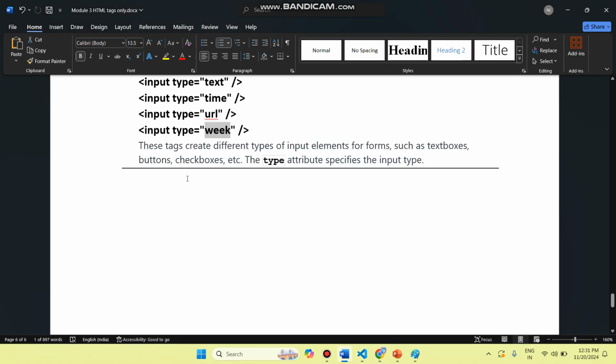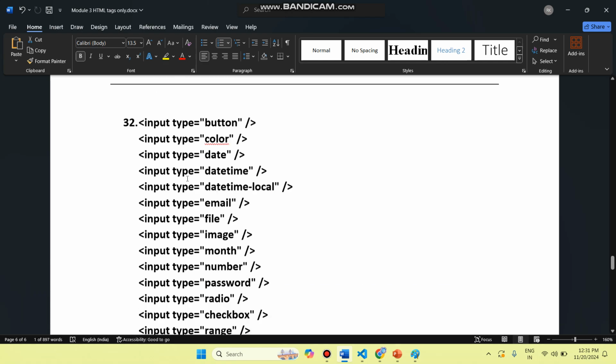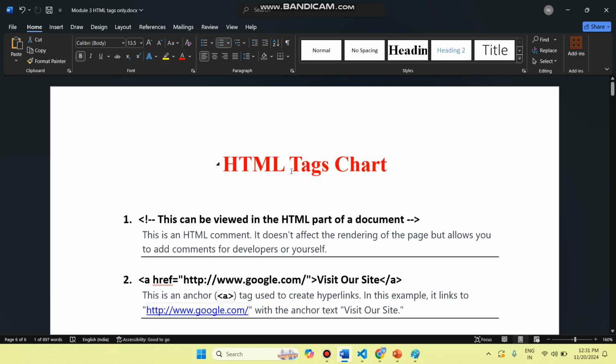So we have a lot of input types, and here we are completing our basics of HTML. To be honest, if you go to different websites, they are actually using a lot of input tags, and then the website will be perfect. But this is just the basics I want to teach you. I'm not covering all the HTML tags. We have a lot of different HTML tags on the internet. So this is just us completing our HTML tags today.